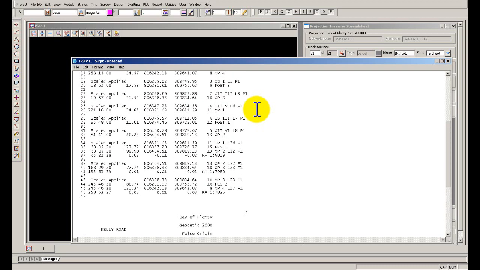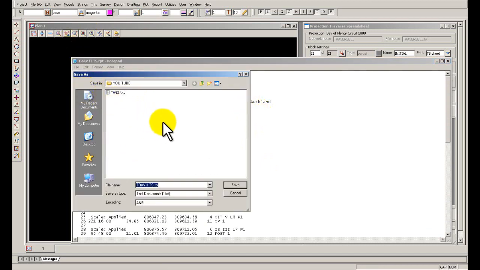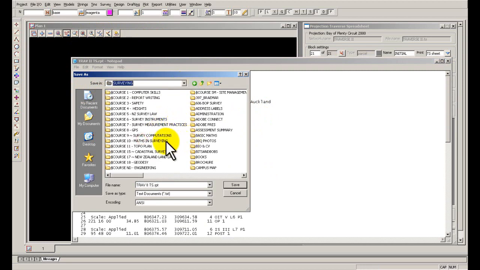So yeah, just get that printed out, or you can just store it in a digital format. Just file, save as, and I'll put it in an appropriate place.